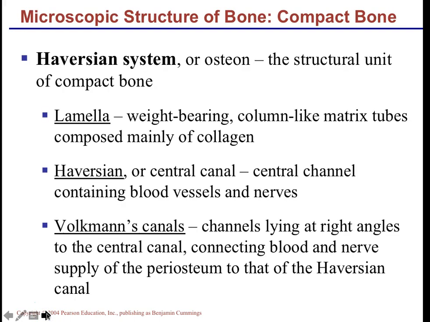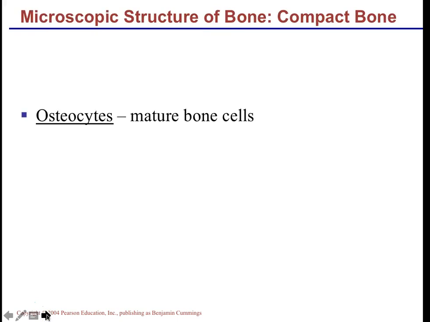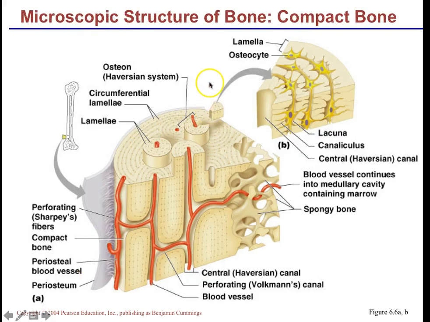All right, so I am going to go to a picture and talk about the microscopic structure of compact bone. That's where most of your bone cells are. The compact bone is what is going to bear weight. And very often, that's the place where you break a bone. When you fracture a bone, the big thing to note in the microscopic view are these columns. They're very long columns, and they're filled with live cells. So I want to look at the live cells right here.